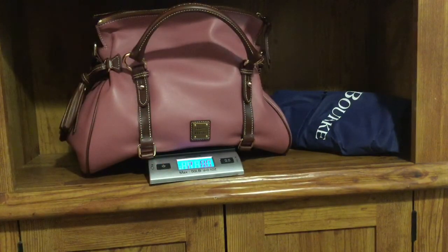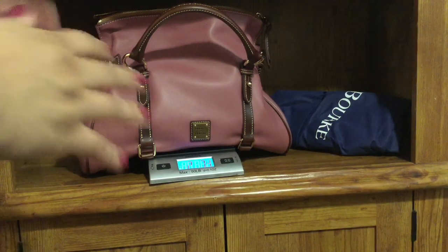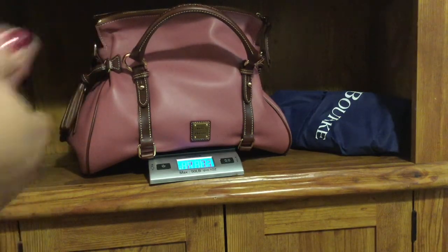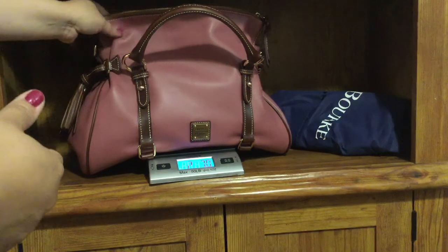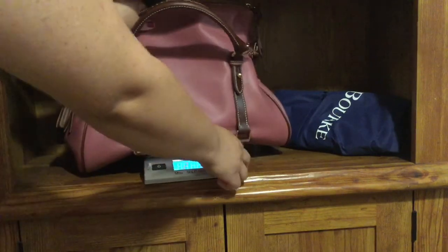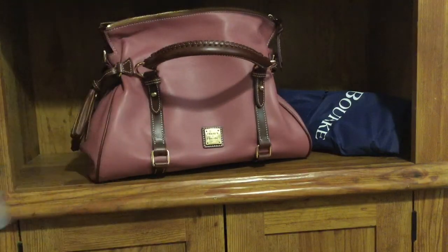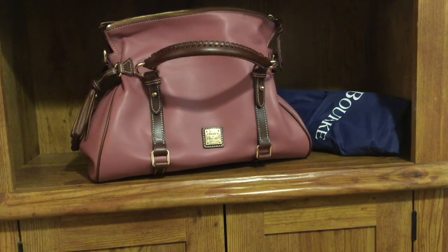So this is 2 pounds, 8 ounces approximately. It's coming out at 2.75 approximately. So 2 pounds, 8 ounces. It is a heavier bag, as you can see. However, I think this is lighter than the pebble leathers just because of this what I believe again is Wexford leather. However, I can't confirm that because the label didn't say what kind of leather it was.